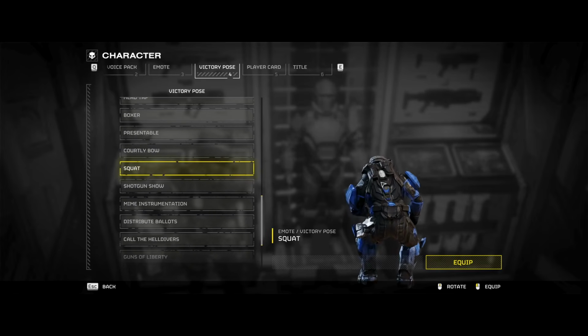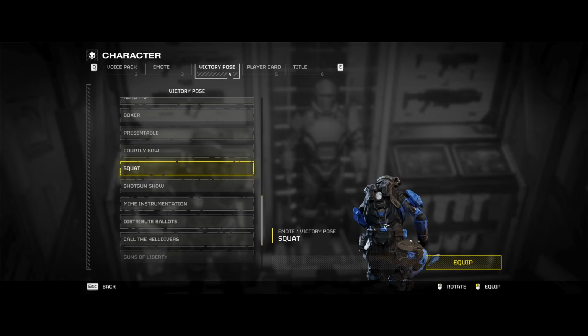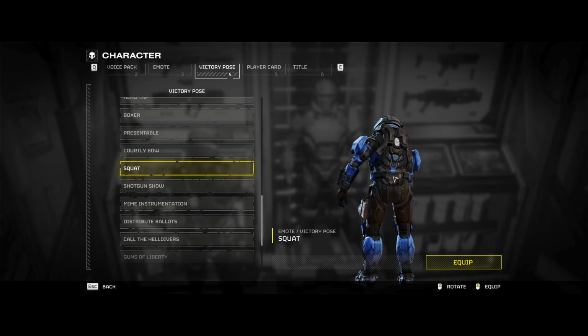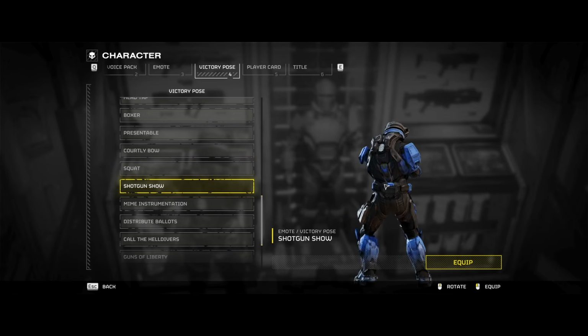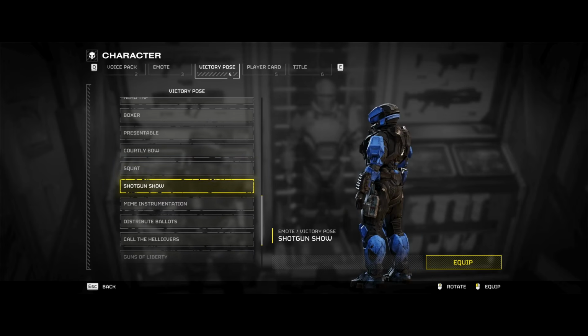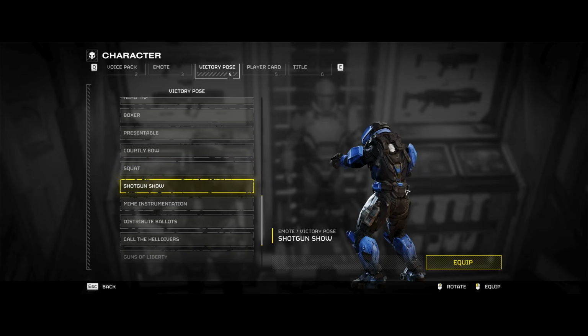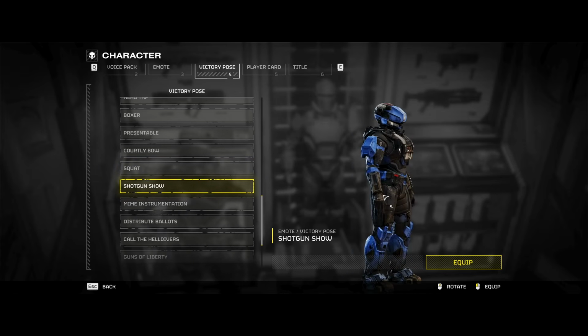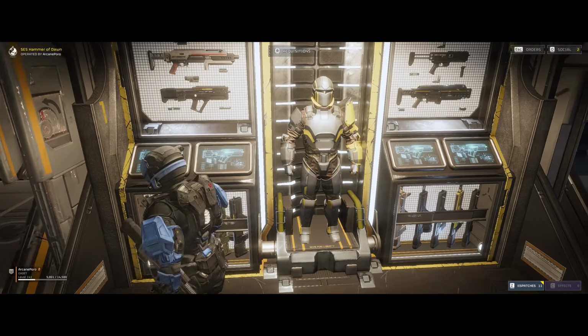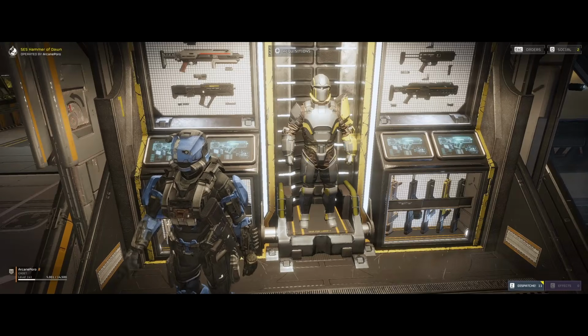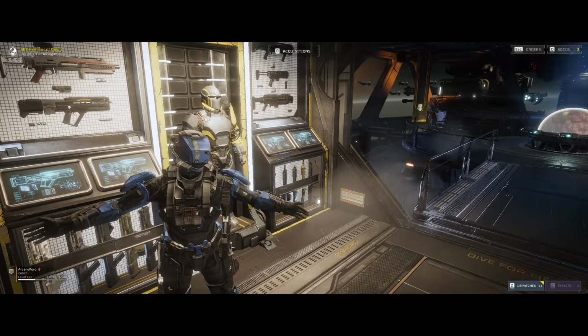squat and shotgun show. I use these ones to check and see how the lower back weight is, as these ones kind of have the biggest lower back weights, and you can see that it's fairly decent. So pretty much this model is weighted pretty much done. Don't need to fix it. Don't need to edit it.